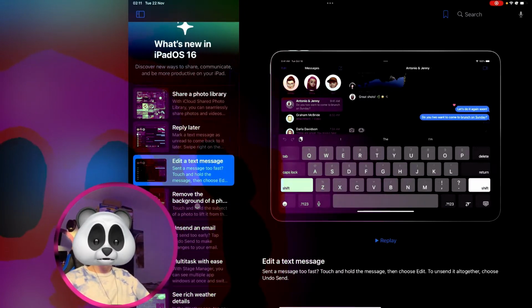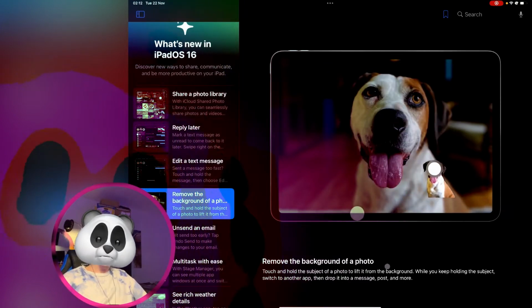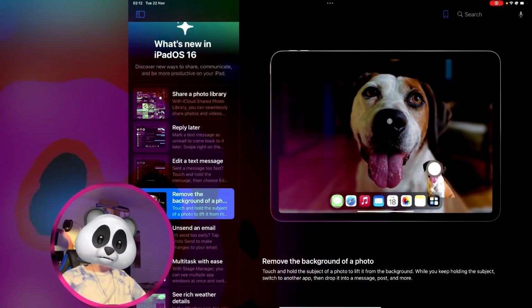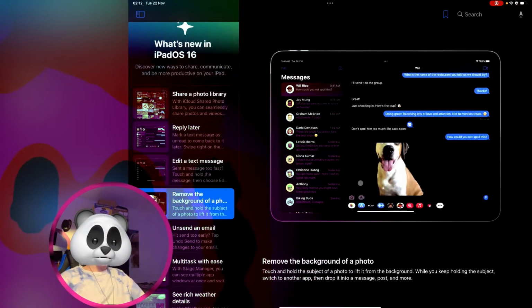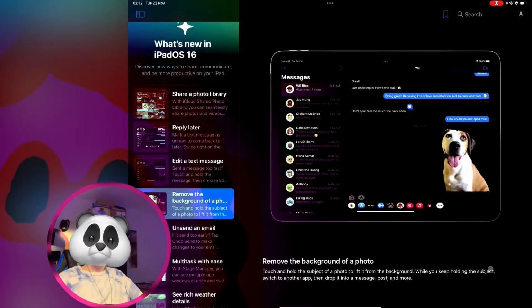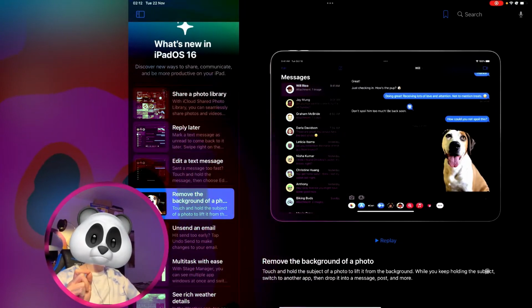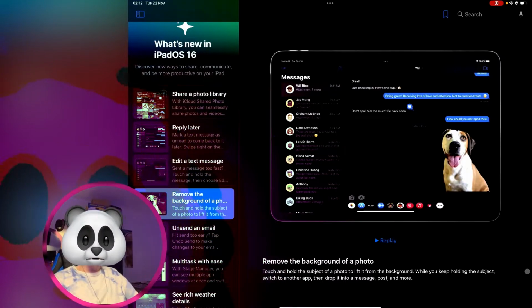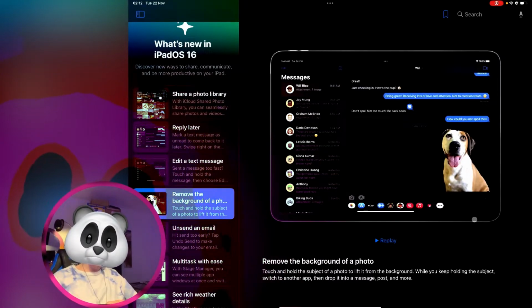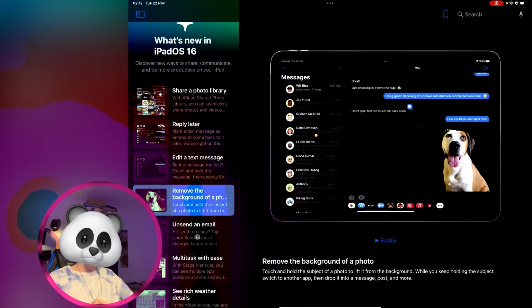I think the fourth feature, the next feature that I'm gonna talk about, is one of my favorites, because now you can actually remove the background of a photo by just holding on the subject of the photo, and you can drag and drop it in messages, in apps such as Procreate, which, by the way, is a really good time saver for every artist out there. And I'm gonna showcase an example of what I'm talking about. First, let's pass through all seven, and then we're gonna switch to Procreate.